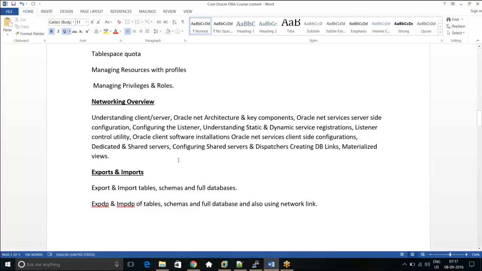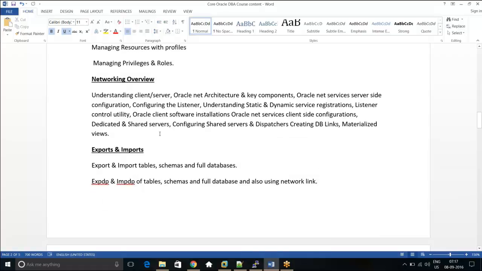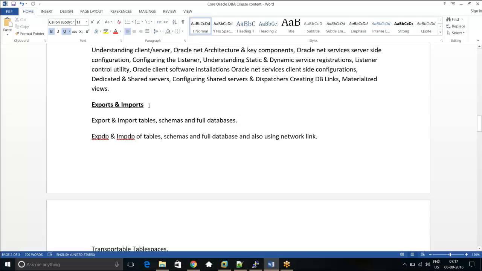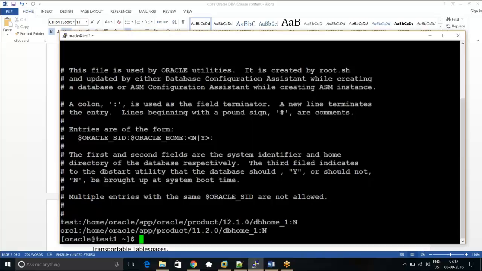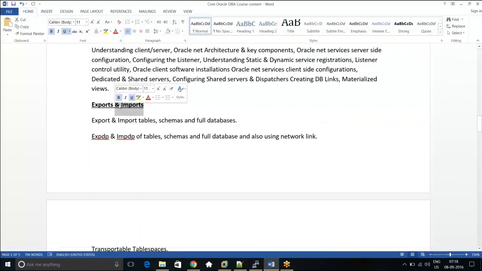Yes. Then we have export and import. Guys, let me tell you, this is basically to take logical backups. When I say logical, I mean logical objects. In a database we have two types of objects, one is logical and the other is physical. Physical objects are those which you can see from the operating system. Logical objects you cannot see in the operating system. So to perform logical backups, we use exports and imports. Exports and imports are the older version. The current version is Data Pump.